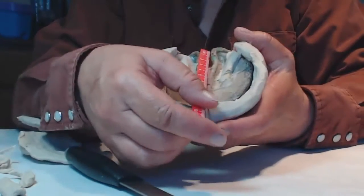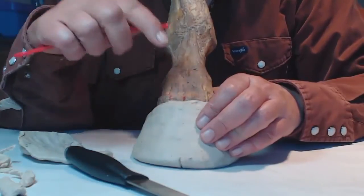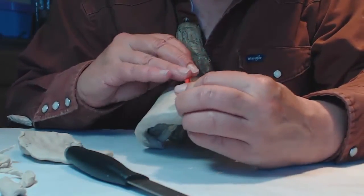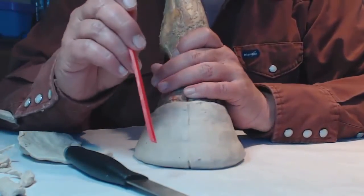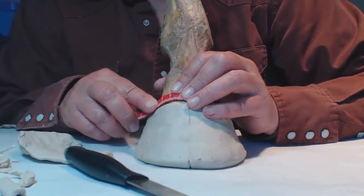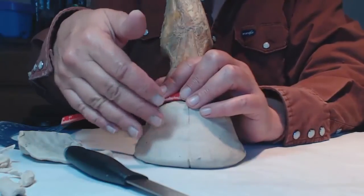Okay, so I draw a line down the center. And then I find the center of the toe right here, and this is the center of the leg right here. And then I draw a line from there. We're going to make a little line here down the center of the foot. Do you see that? Then I go over, well, I'm still working on some of this, on exactly how far to go over and how to mark this to figure this out.